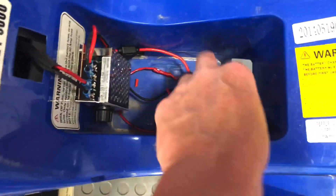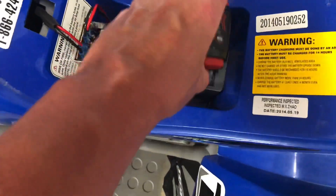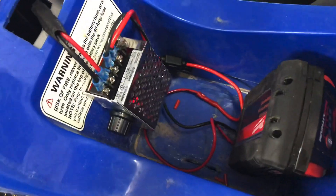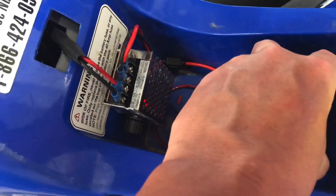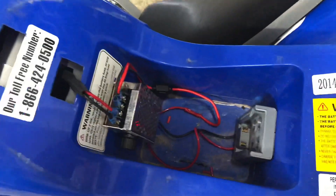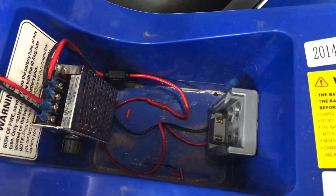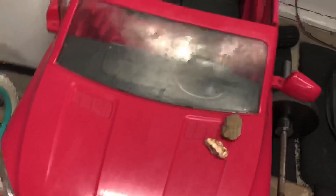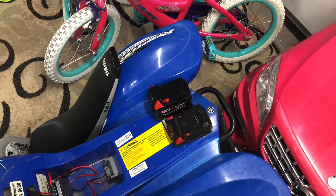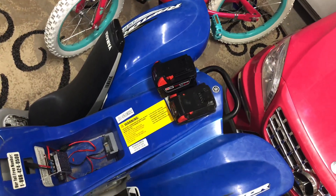I may shoot some screws in here but at the moment I don't really feel a need to. You can see that when I plugged the battery in, the DC motor initialized — and if you wait a couple of seconds, you'll see the light go off. That's it for the four-wheeler. We've got the car over here — everything's ready for some M18 action. I appreciate you watching. See y'all later, bye.